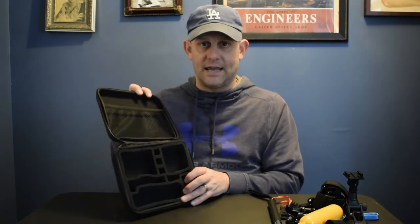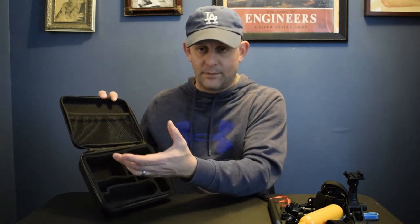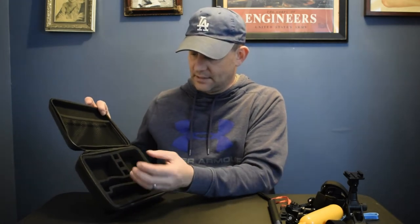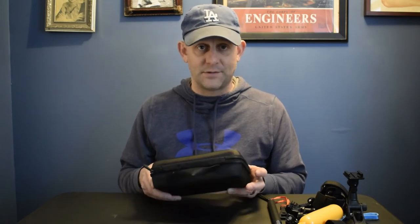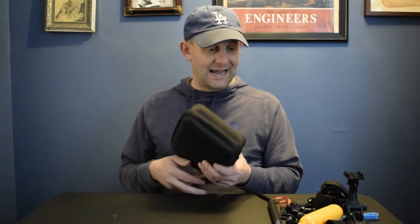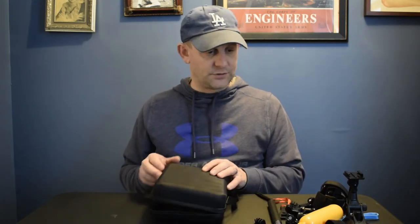Looking at the case — the floaty stick fits in here, and in these two pockets you can fit an action camera like a GoPro and maybe the head mount or whatever you need. This is really cool. I am glad I got this for 20 bucks at Walmart. I ended up with seven major accessories for twenty dollars, plus ancillary parts you can always use with your GoPro. Awesome deal.